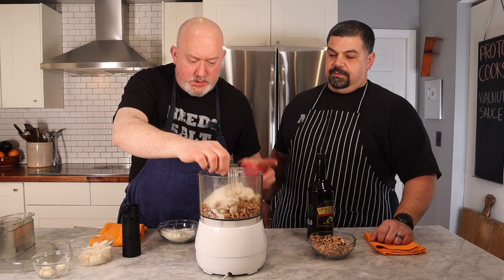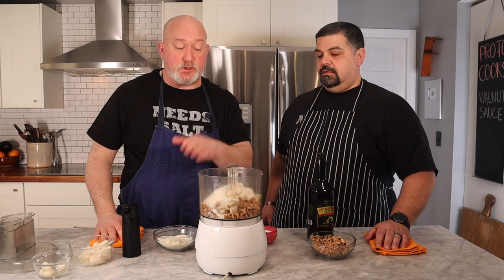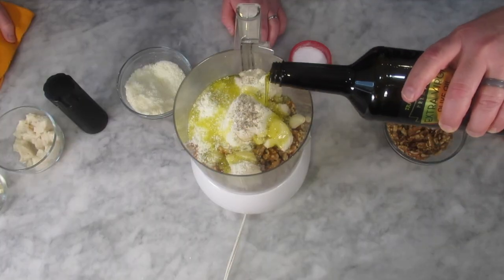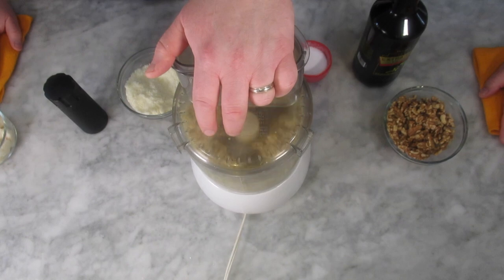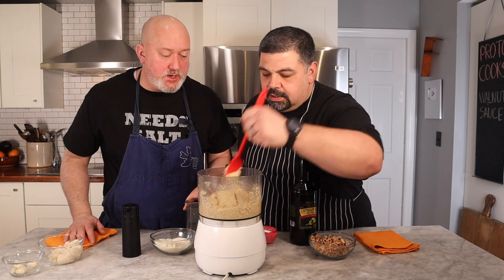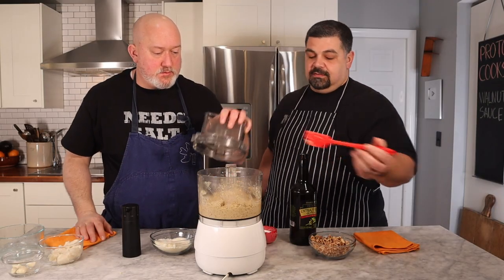Be careful with salt when using cheese, especially pecorino — it's super salty. We'll use pecorino in the sauce and save the parmesan for garnish later. Now add the olive oil. Normally when making something in a food processor with olive oil — like a dressing — you'd add the oil while it's mixing to emulsify, but here everything is going in at once. After blending, give it a scrape. If it needs more liquid, add a little of the bread soaking water or milk.